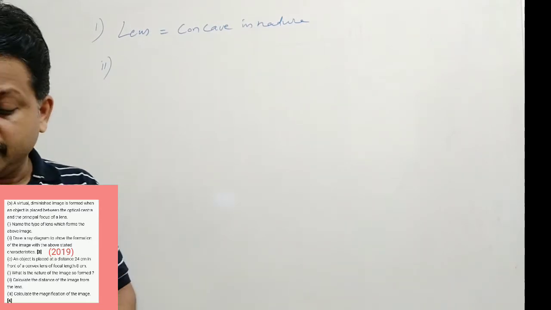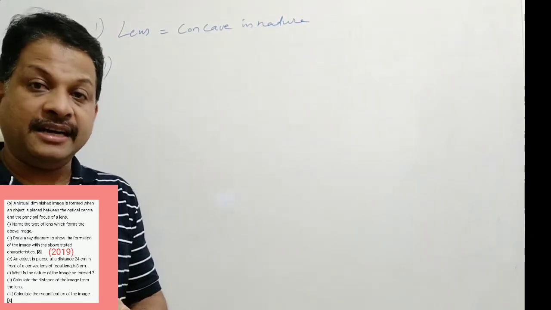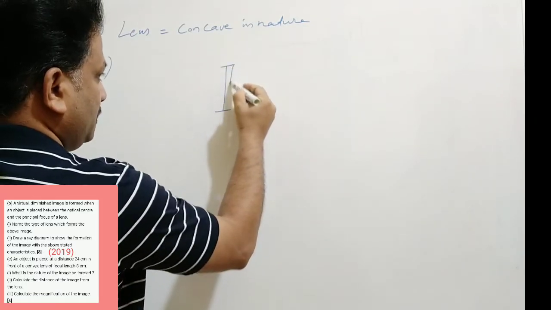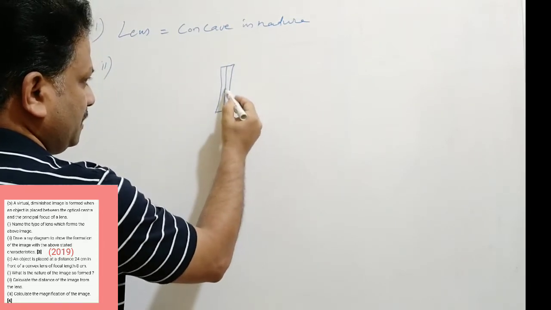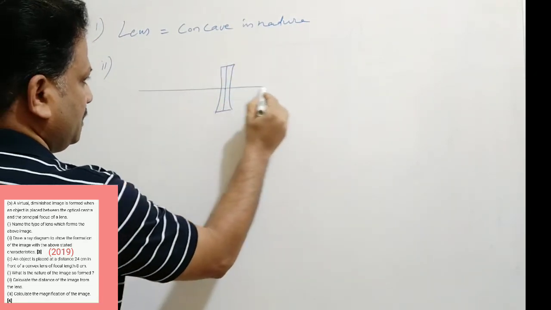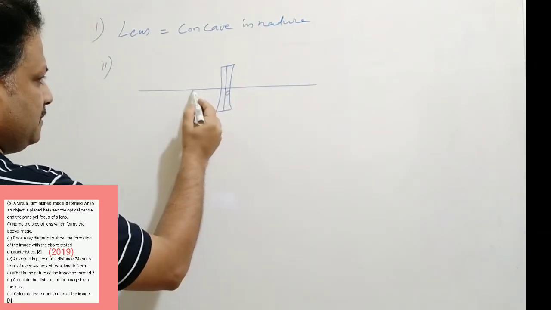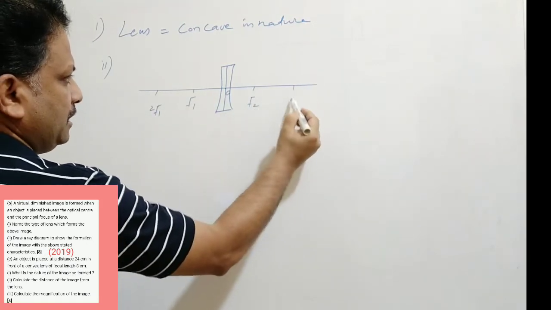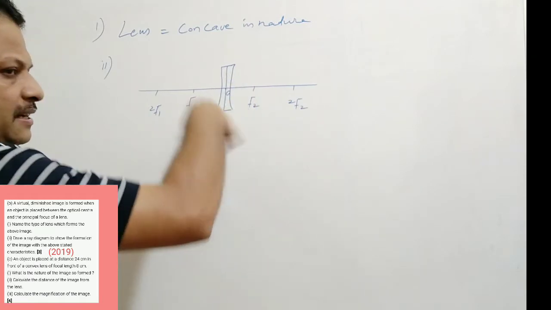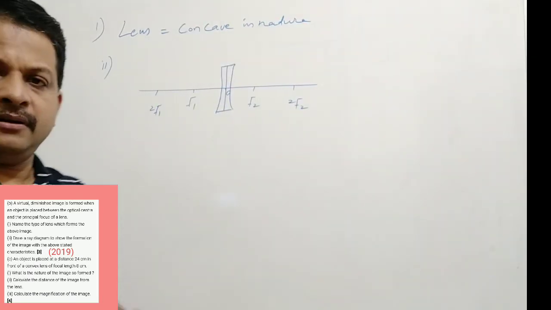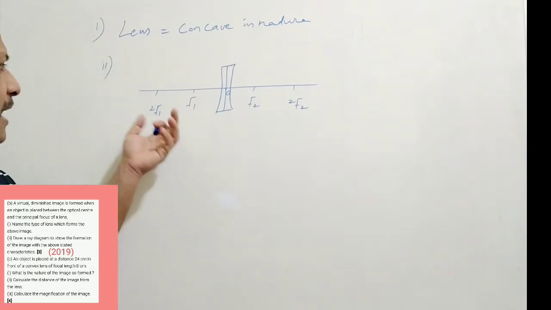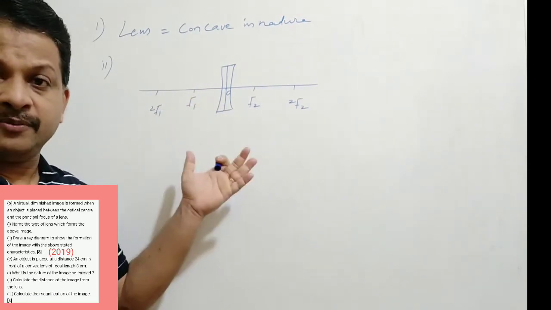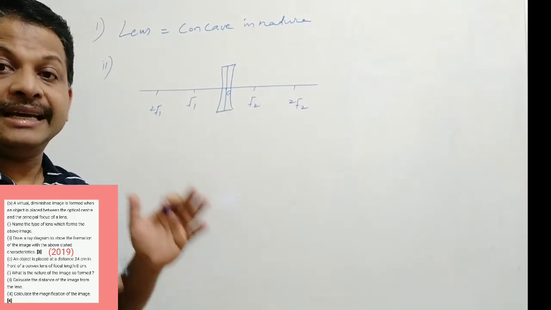Now the second part, you have to draw a ray diagram for the formation of the image with the above stated lens. So using a concave lens, we can draw a ray diagram. Make a concave lens, mark its optical center, principal axis, f1, 2f1, f2 and 2f2 equidistant from the optical center on the other side of the lens. So you know, in case of a concave lens, irrespective of the position of the object, a concave lens always forms a virtual diminished erect image.